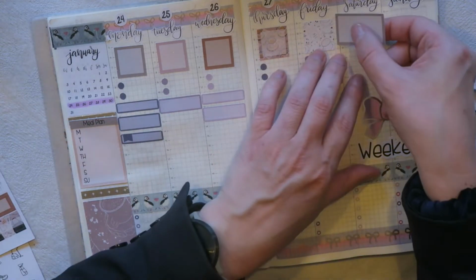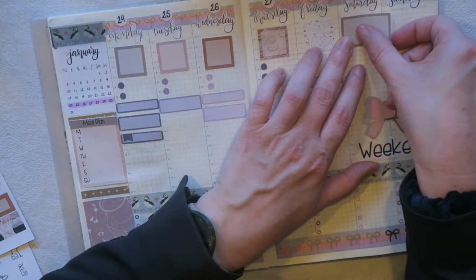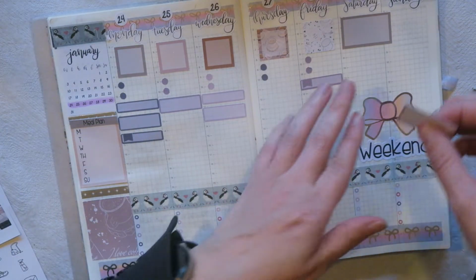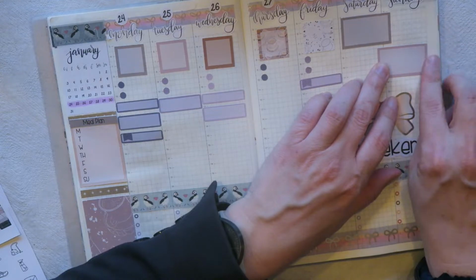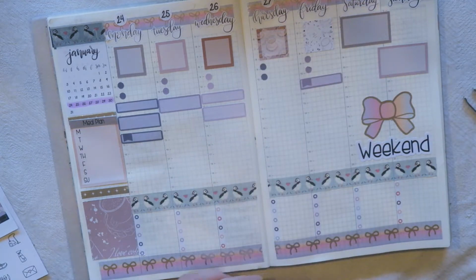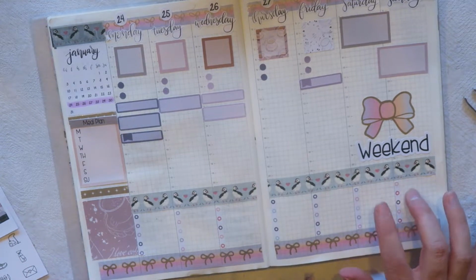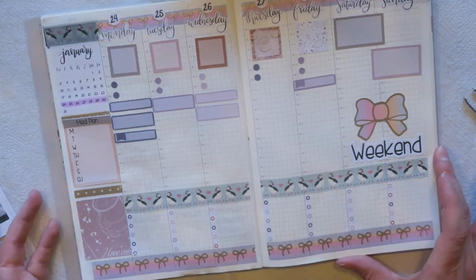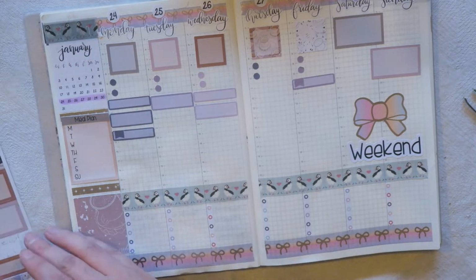I can be a little bit careless about this and just let it go over here, and then do the same underneath. So if something comes up, I can write it in here. And I'm probably going to go grocery shopping one day in the weekend, and I'm also probably going to do laundry and cleaning, but I'll usually write down the to-dos down here. So I think this is actually fine for now.